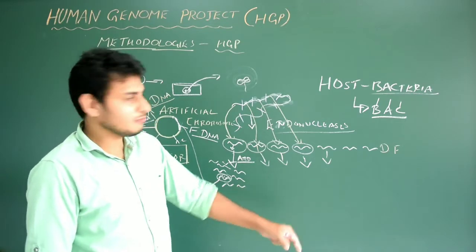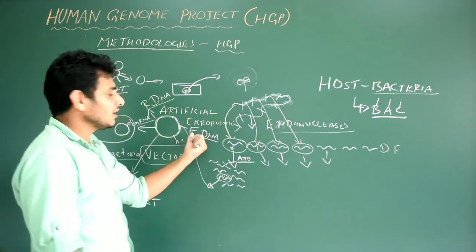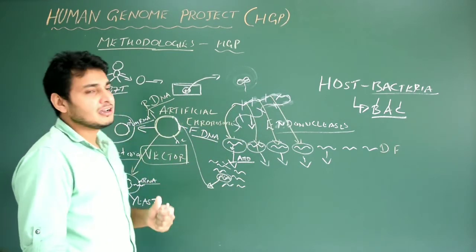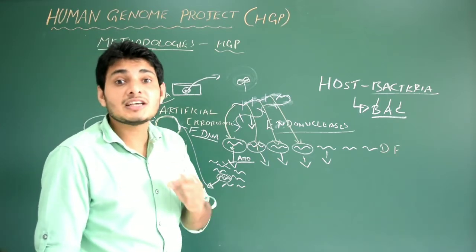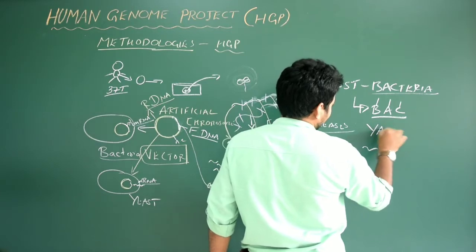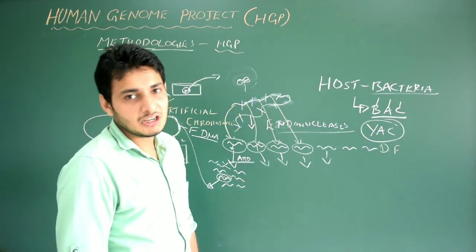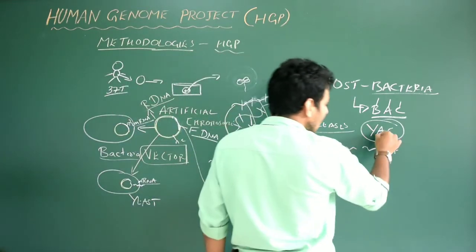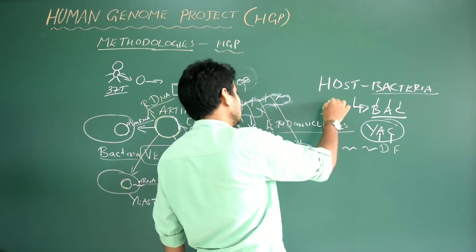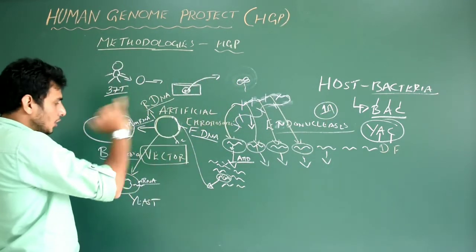Bacterial artificial chromosome is an artificial chromosome built to link the foreign DNA, that is the human DNA fragment, where bacteria is used as host. If it is yeast, then YAC. What is YAC? Yeast artificial chromosome. Write down in full. Very important. It could be asked even in NEET or board examination. Note this point.